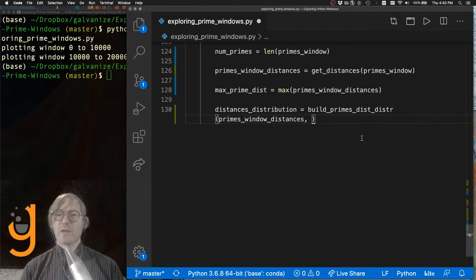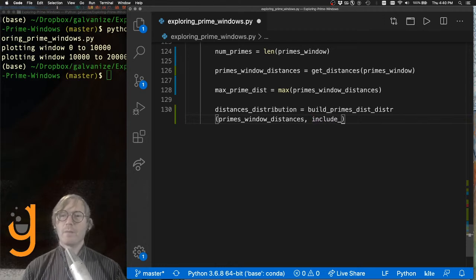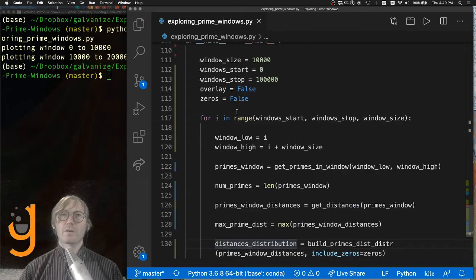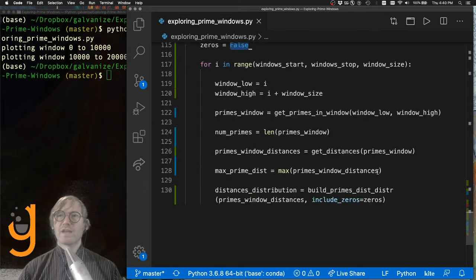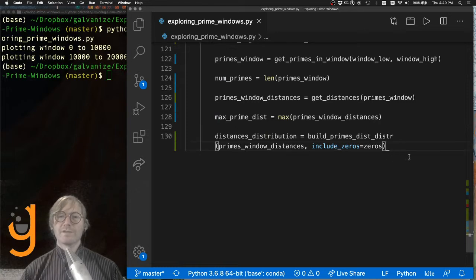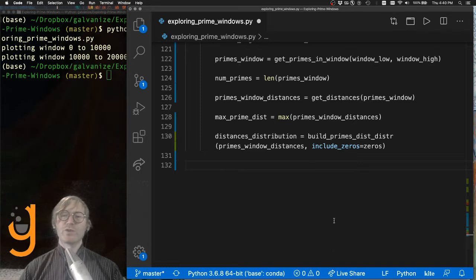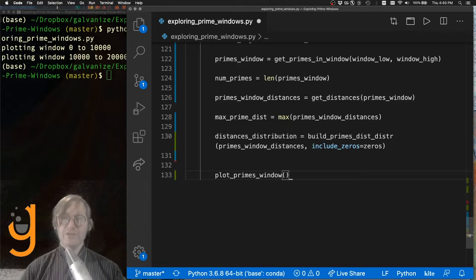I'm just going to set this to whatever we decide up here, whether or not we're going to include the zeros, which right now we're saying is false. And so that's our distances distribution. And we can just use that to go ahead and plot the primes window for each of these.